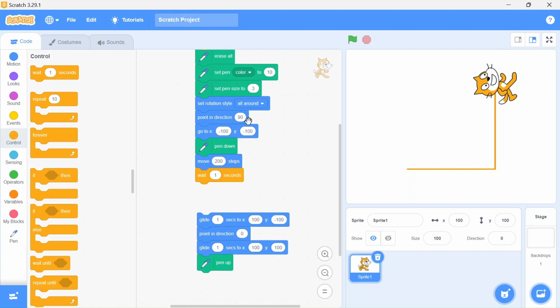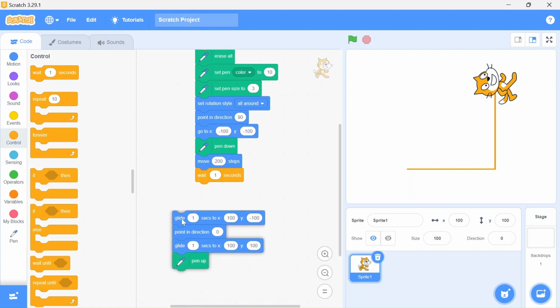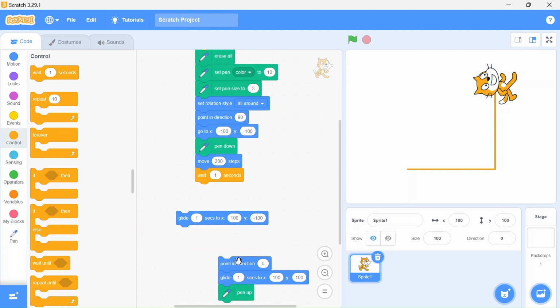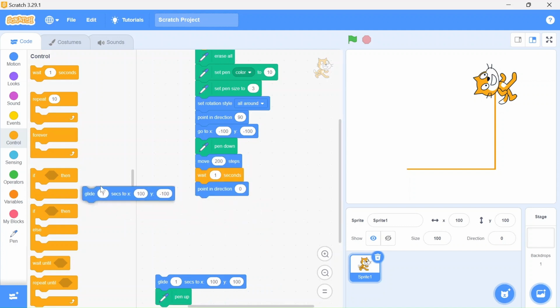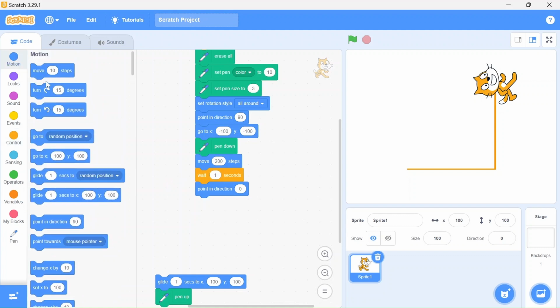In starting it was 90 and now we will just make it 0. Okay, so just select this block from here of point in direction 0. Just put it here, and we don't need this glide, so we can just put it back to the command block. So now this is done, point in direction 0, and then again we will move 200 steps.